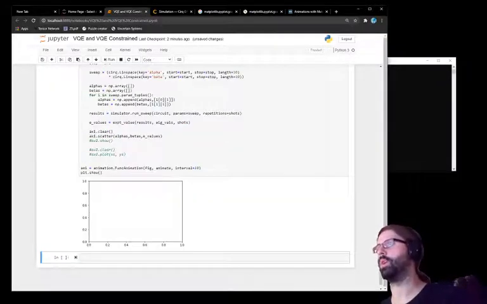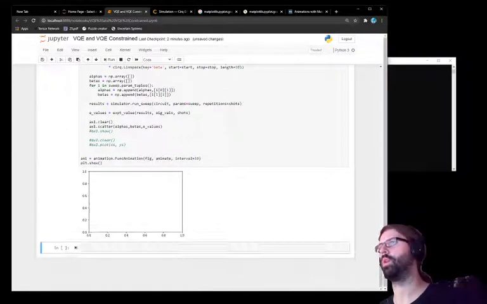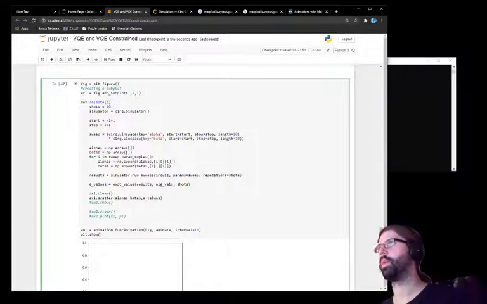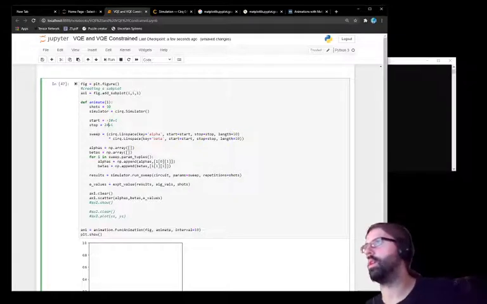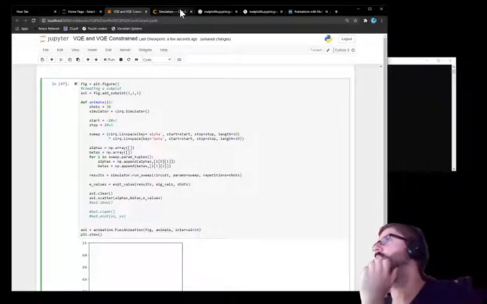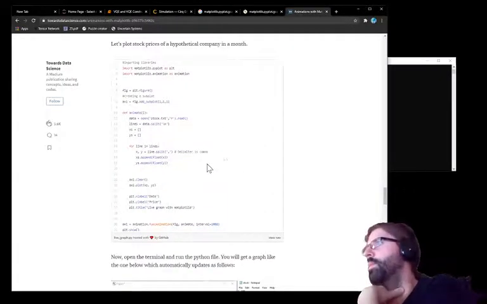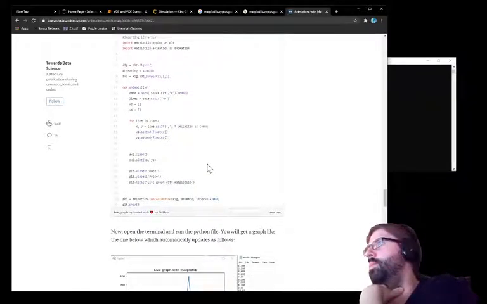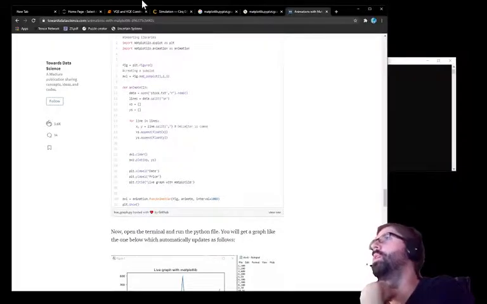Print I. Is this printing at all? Anything? I don't know how this works. Animate. So you call these with this interval, and then what? And then you're doing these, and then you're getting the values, and then you're plotting the... And next plot.